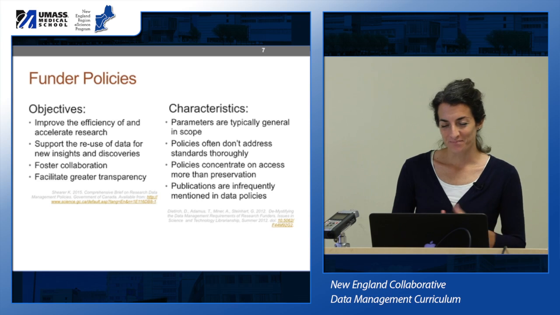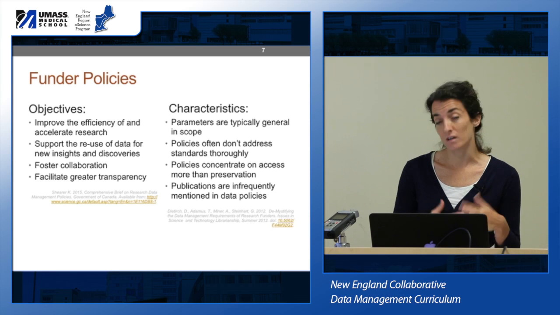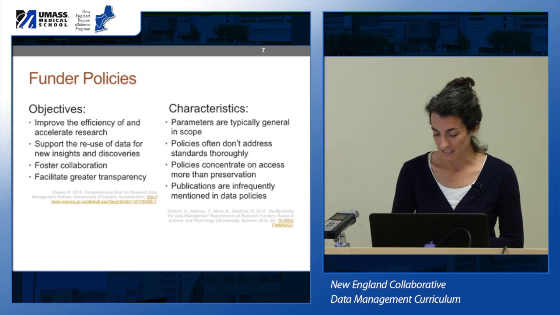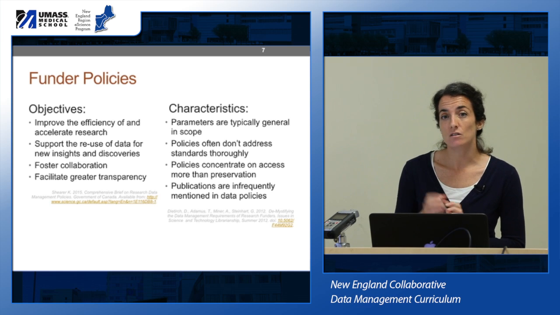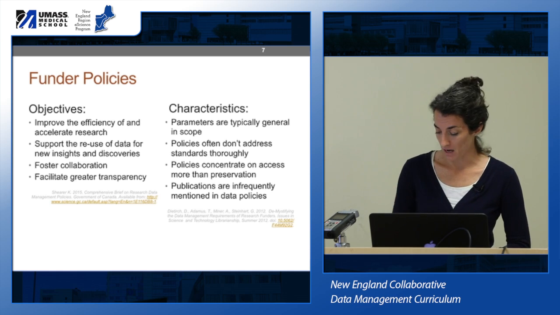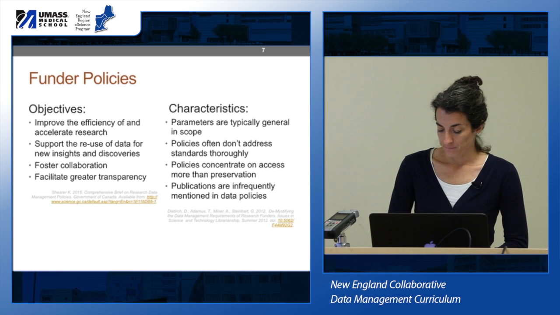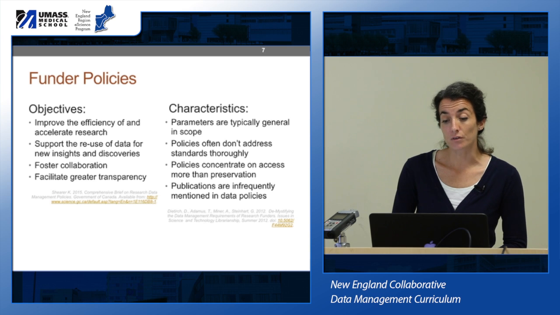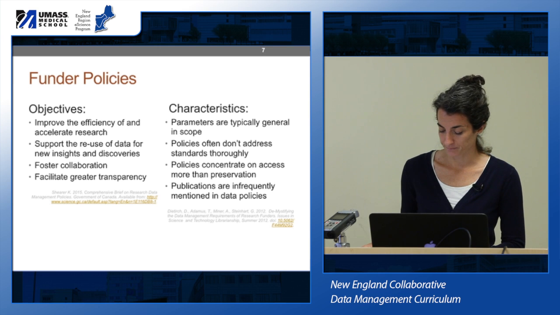At the same time, a study conducted in 2012 by Diane Dietrich, which examined 26 United States-specific funder policies in order to determine some common characteristics among them, found the policies to be fairly general in scope, to not specifically address standards very thoroughly, to focus on access more than preservation, and to not be overly concerned with publication.